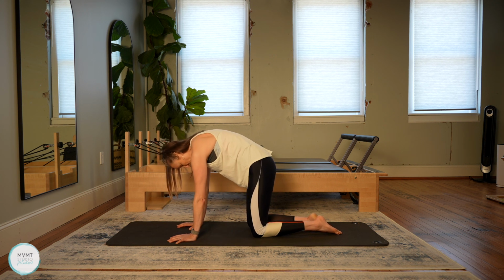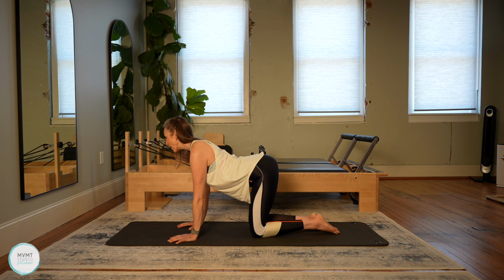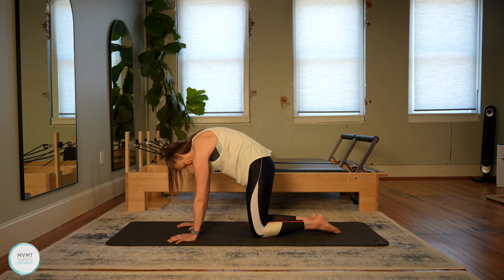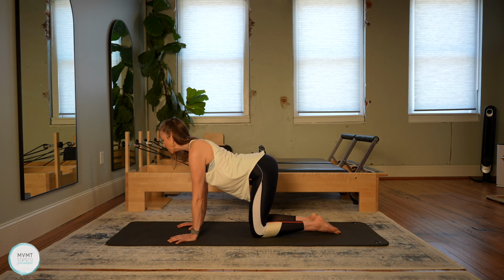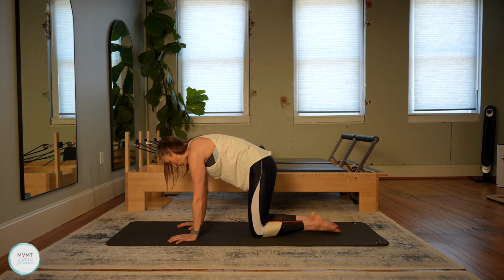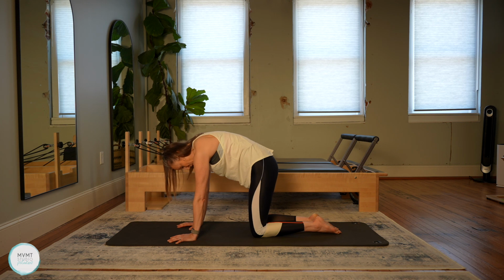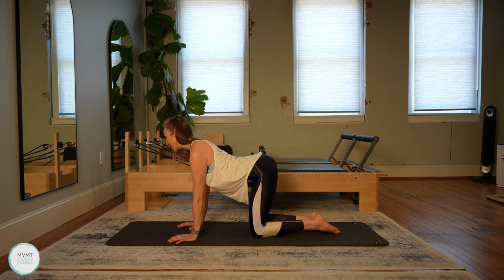And if you're not familiar with the 30-day balance series, it is a series all about finding balance between strength and mobility and flexibility. So throughout the series and throughout each workout, we find a balance between those two, which I think is a really beautiful way to move the body in any sort of exercise routine. Want to get a nice balance between those two.